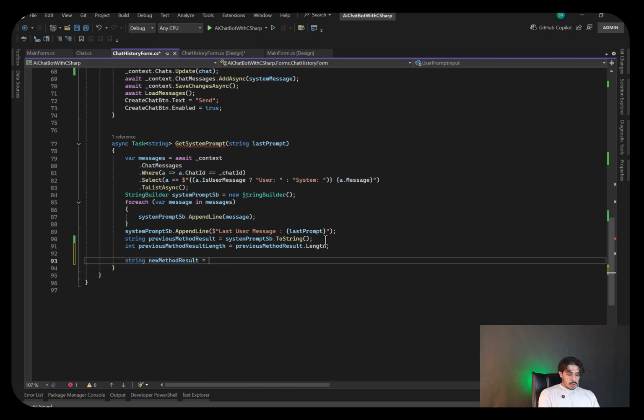My new method results is going to be conversation summary equals the summary, then the new user prompt as last prompt, and I'm going to say just answer the user prompt.